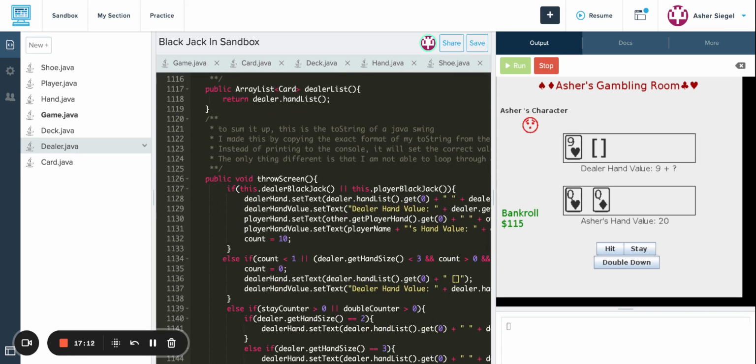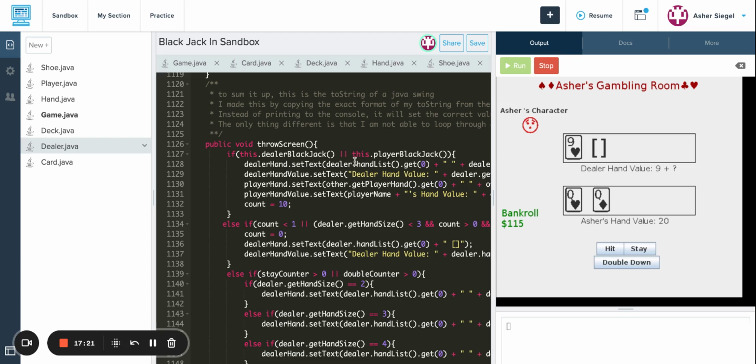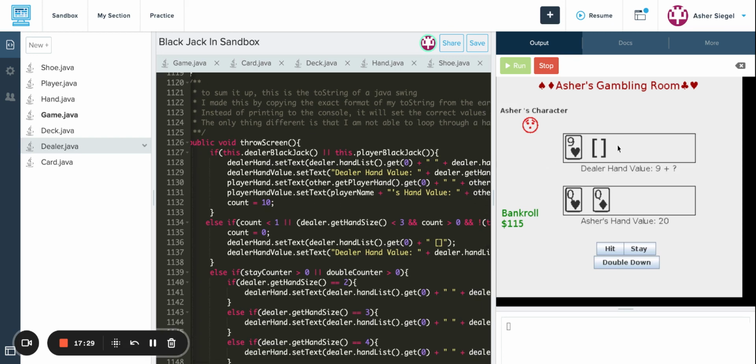This is another really big, just utilized method that lets you show if the dealer has blackjack. If the dealer has blackjack or the player has blackjack, I apologize, then it's going to show all the cards, but that isn't an opportunity right now.